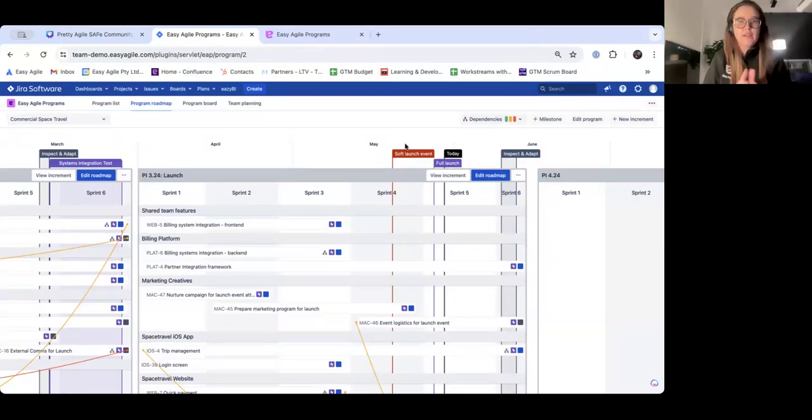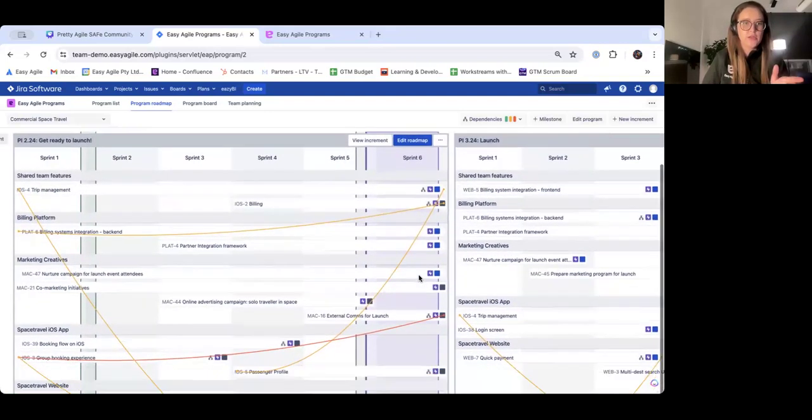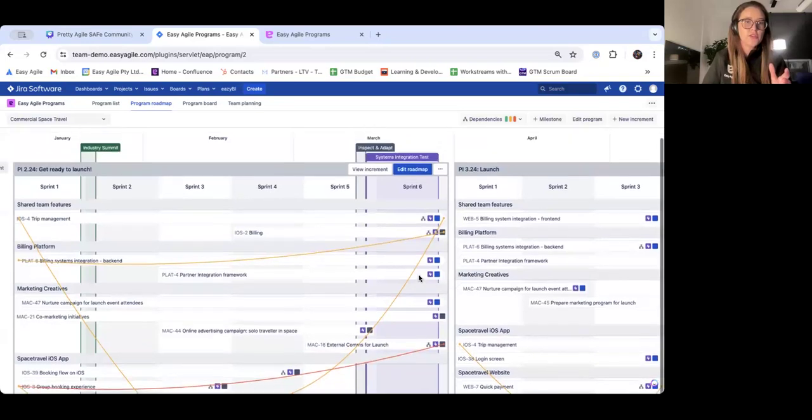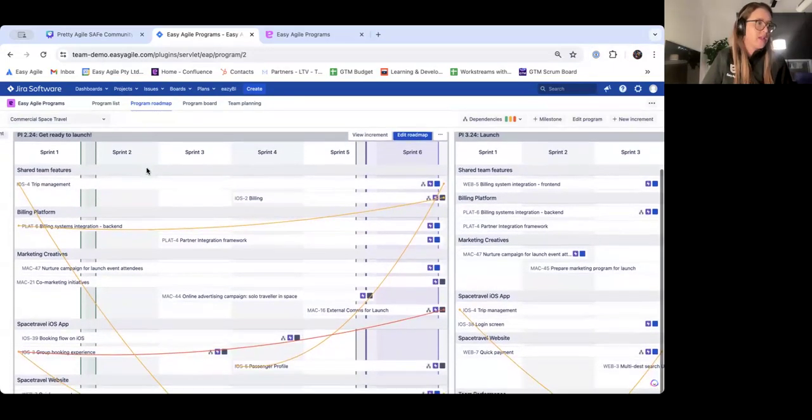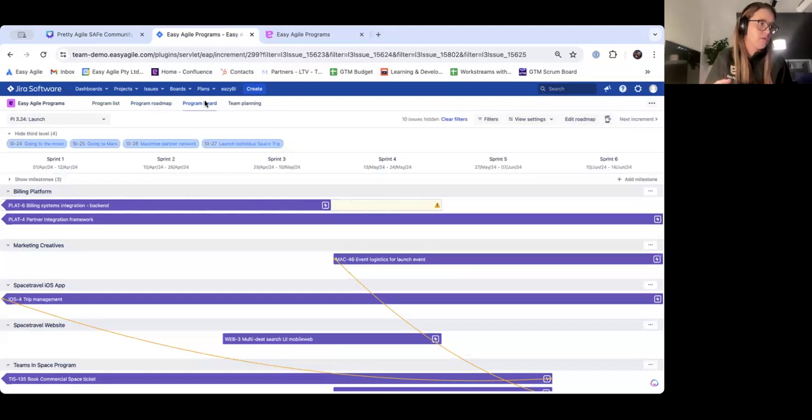In Easy Agile Programs, we've got three components within the product, and I'm going to run you through each of those first. Right now we're looking at the program roadmap view. The level down is the program board, which replicates the physical spaghetti boards that we have probably all seen at different times.